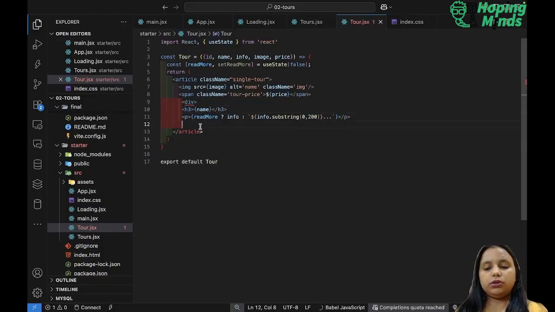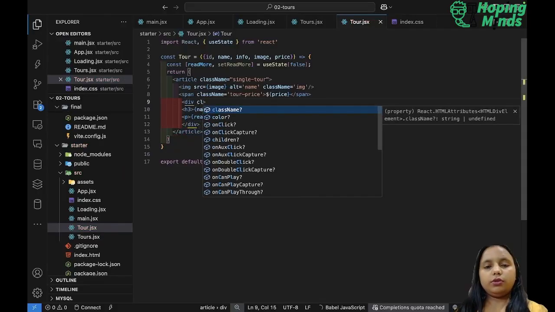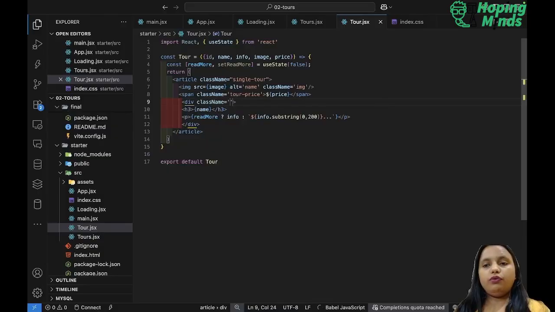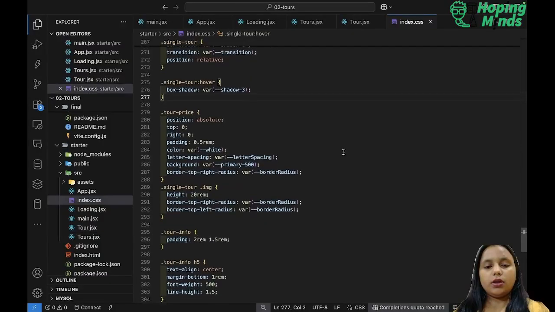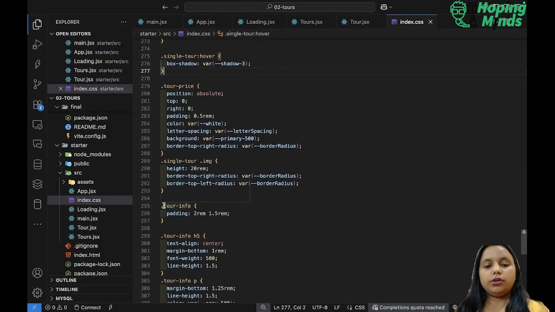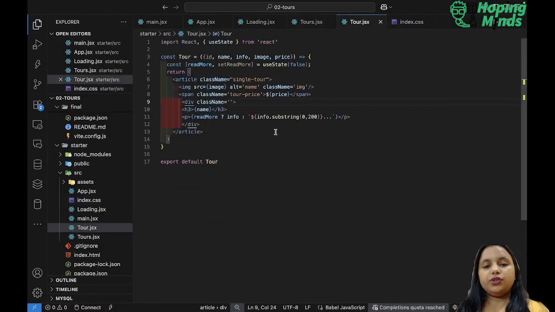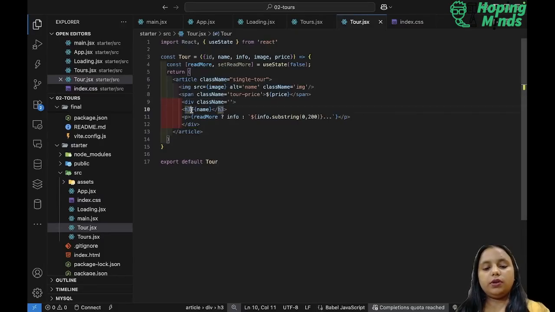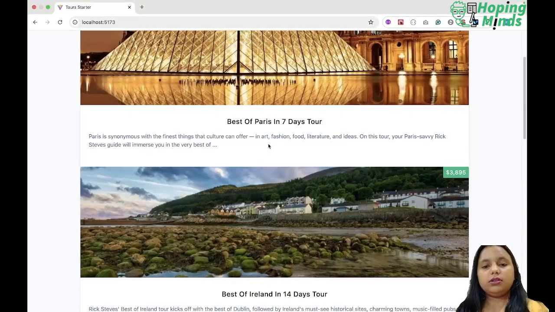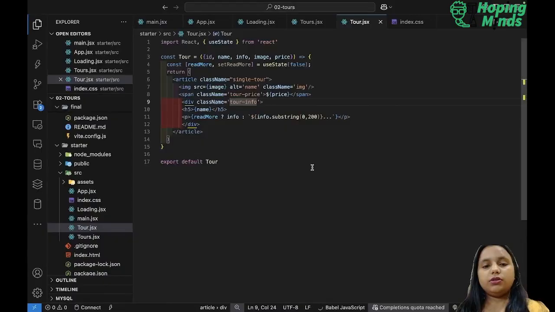And now put your closing div. You can go for class name to search over here and tour info is the one. Okay, H5 we need to use, not H3. Let's use H5 over here and tour info to this. So we'll see it got changes here.